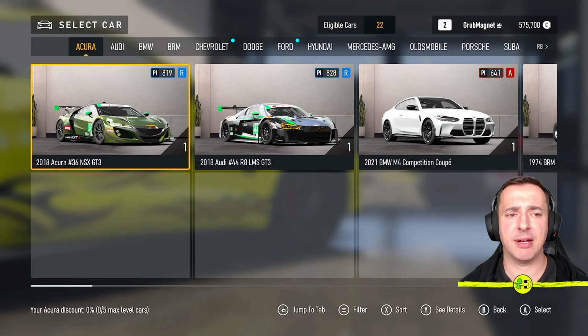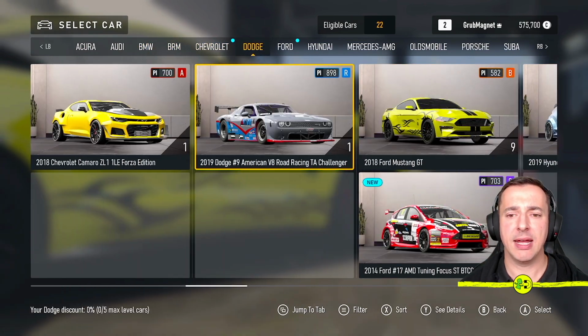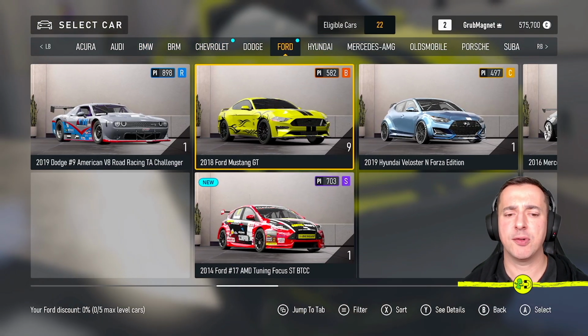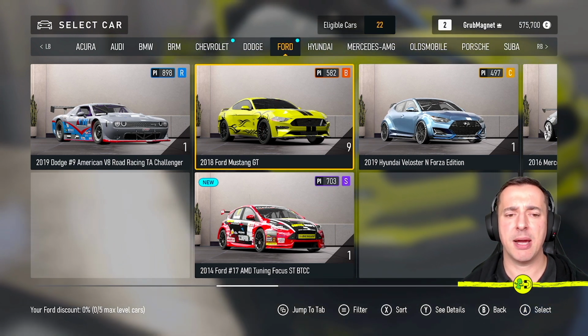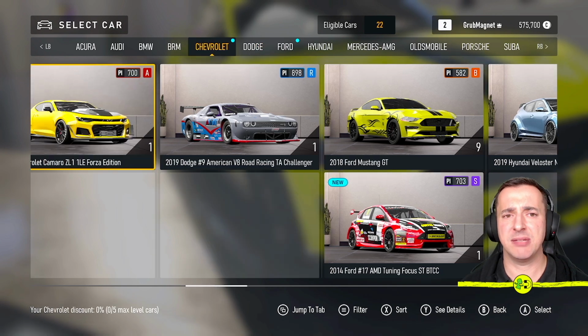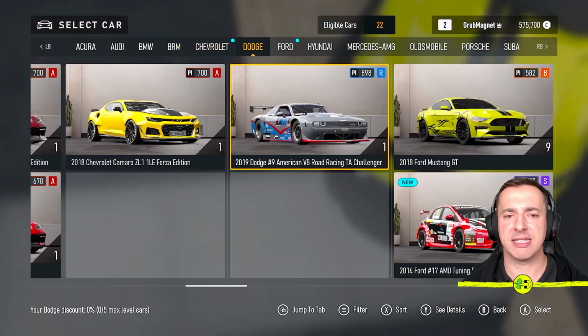When you're in this area, you have access to all of your cars, and the one that I'm going to have a little look at here is my trusty Mustang, which is a Ford. You can see I've got loads of cars here. I've got 22 cars that I can mess around with and upgrade. And the important thing is you need to be driving these cars to have access to certain upgrades, which is why I'm focusing on the Mustang in this example.